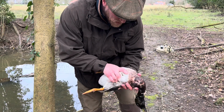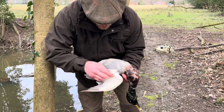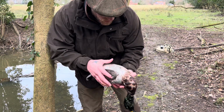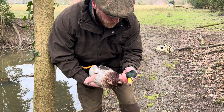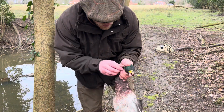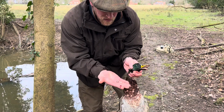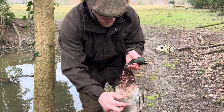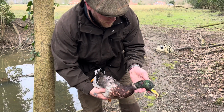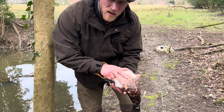It's actually in pretty good condition. And oh, there we go. There's why it wasn't flying off. We've got a broken wing. So it was a good bird to take out. Oh, hang about, the ball's come through. Hang on, the ball was just literally falling through to this side. There we go, 11 millimeter steel. That one won't go to waste, it'll go in the pot.